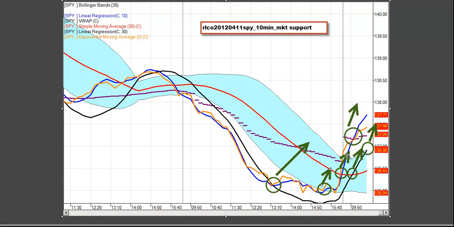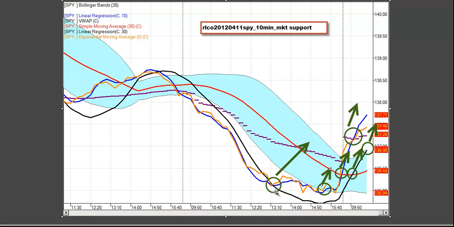The next one would be, and I don't have a circle on there, when the fast regression leaves the river, and then when in this case it crosses the VWAP and keeps going, I take all those to be very important signs of upward price direction. Now let's look at the same thing following the 30-period regression line.